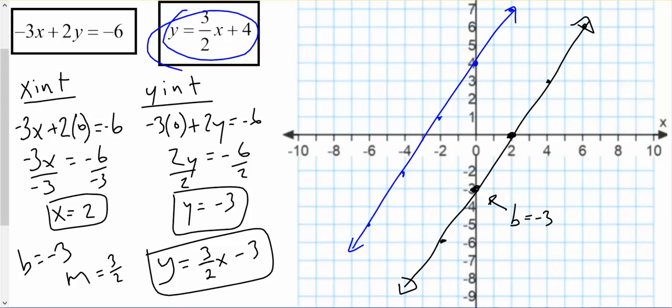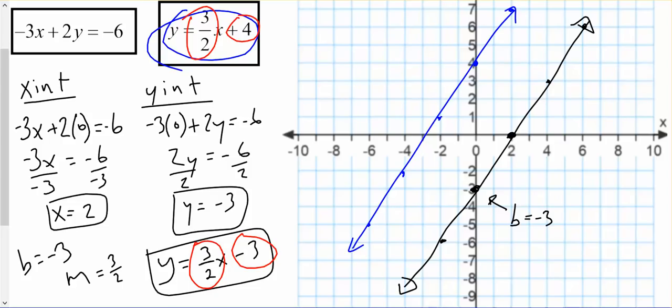So what do these lines look like? These lines look like parallel lines. What do we notice about their equations? We should notice that my first line had a slope of 3/2 and our second line had a slope of 3/2. And that's how we prove that lines are parallel. Not only do they look like they're never going to touch, but they have the same slope. They'll also have different y-intercepts.